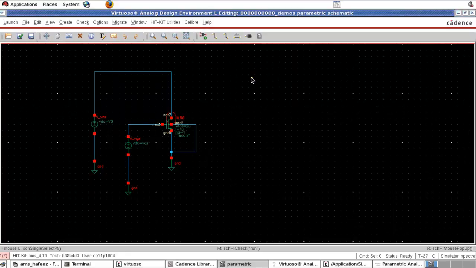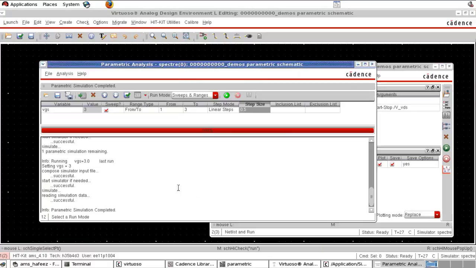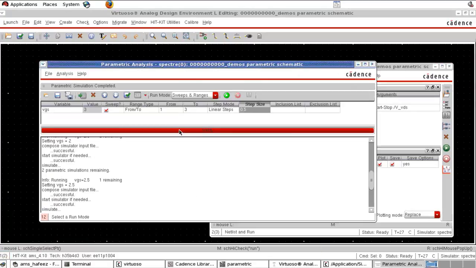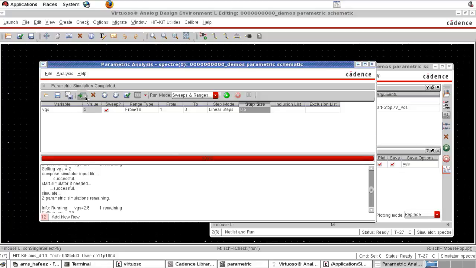Now you can define anything as the parameter. We gave the length of the MOSFET as a parameter. We gave the width of the MOSFET as a parameter, and we gave the voltages also as a parameter, and you can do the temperature also for the parametric analysis. So I added one more variable, add new row, and I added the temperature, and I am deselecting VGS.